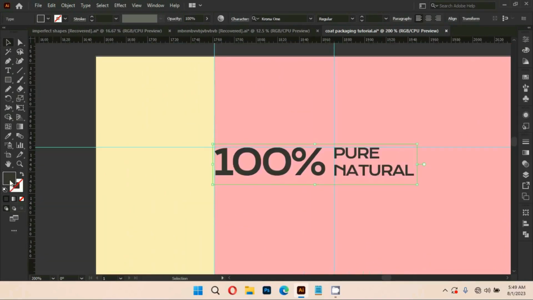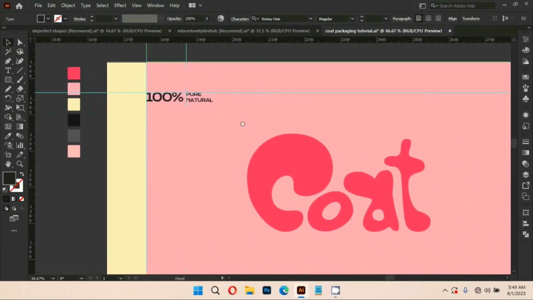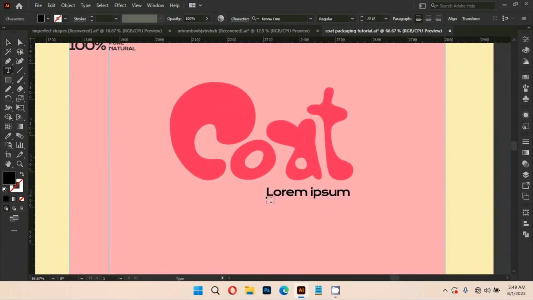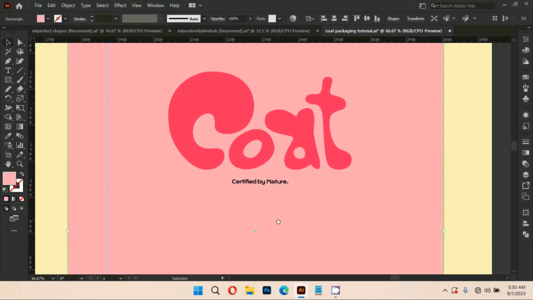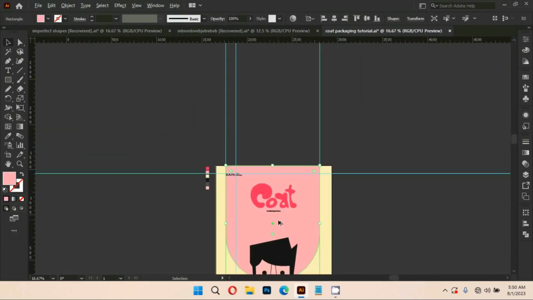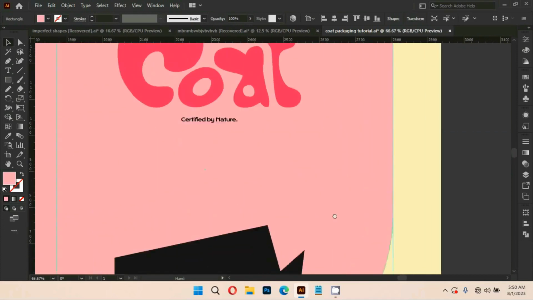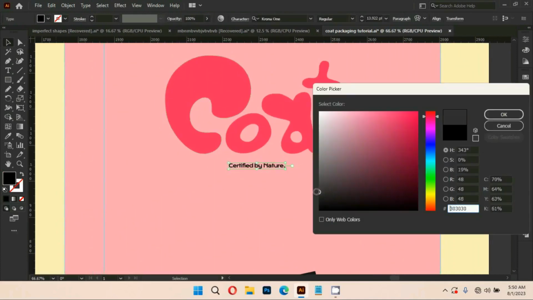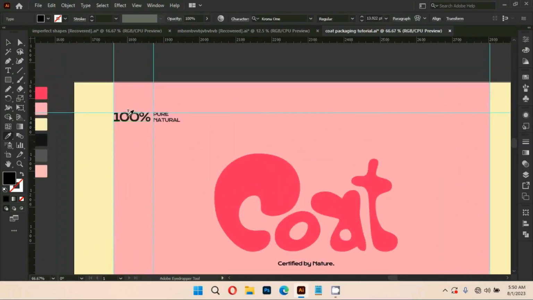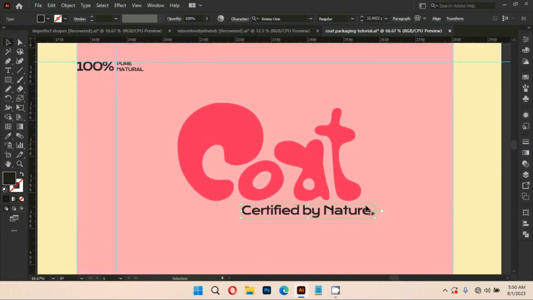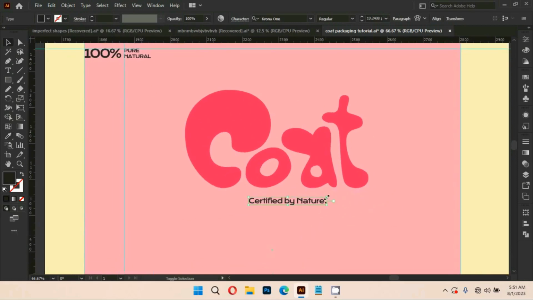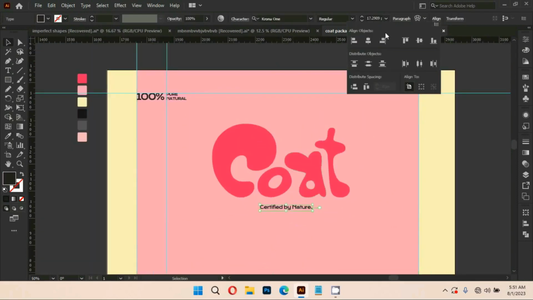Let's change the color. And place the text here also. Certified by nature. Now change the color of this, same as the above one. It's okay.